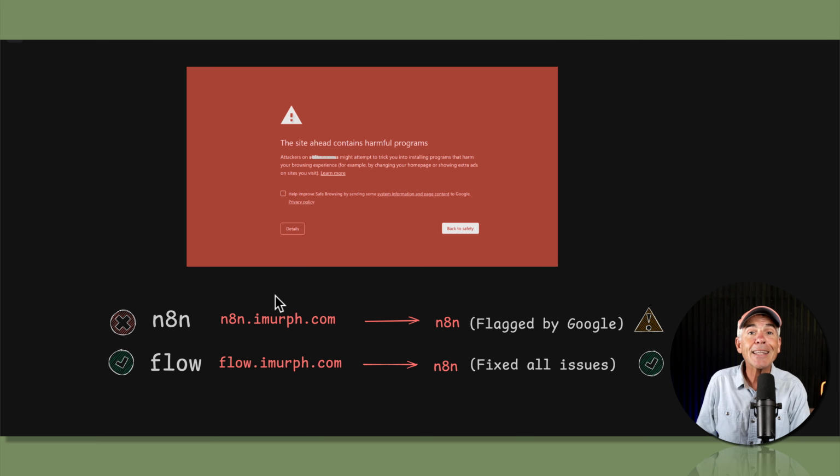Trust me when I say that I tried just about everything to fix this. No luck. Now, my AI friends did have some good theories, though, on why n8n as a subdomain might get flagged by Google. So, my fix was just to try and create another subdomain. So, I created a subdomain Flow for workflows. It wasn't my favorite, but it was short. I entered flow.imurf.com in Google Chrome. n8n opened instantly. No ugly red warning message. I have not seen this warning since.